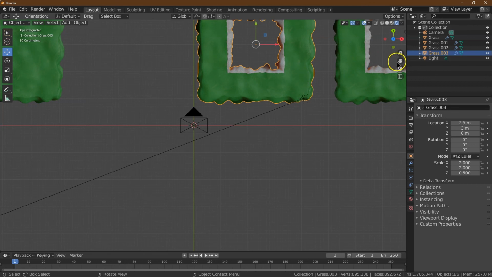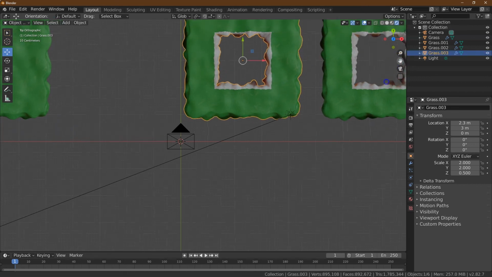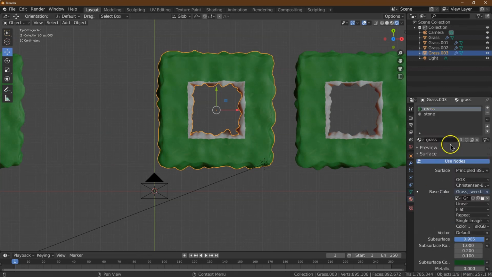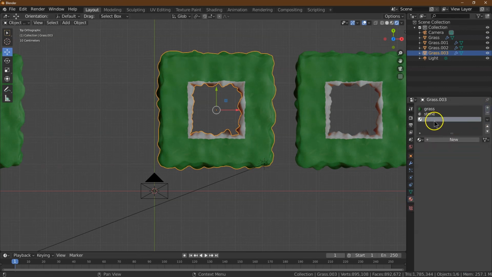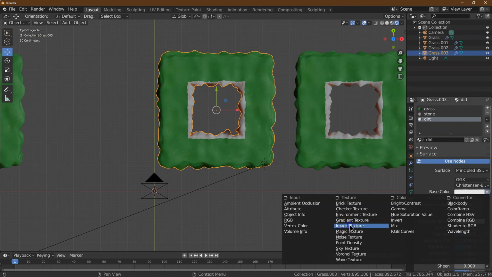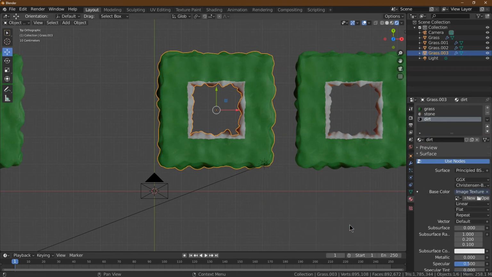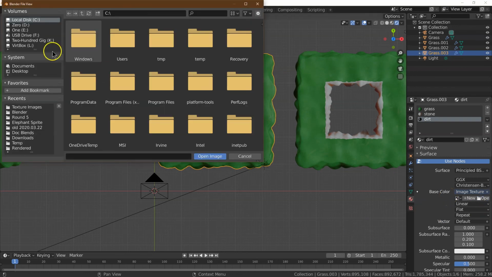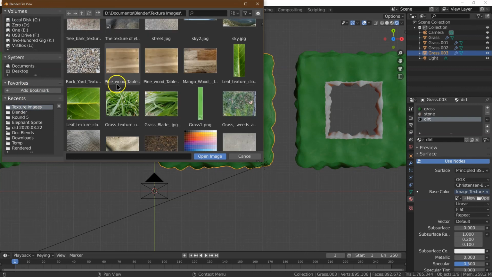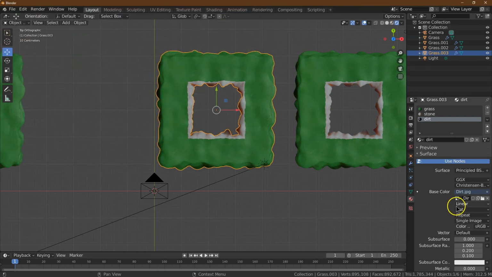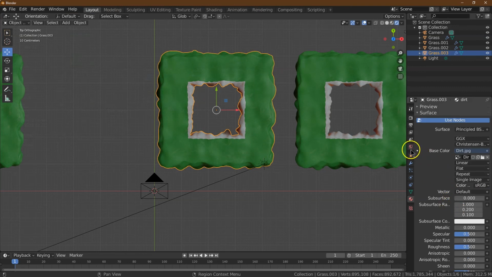This is going to be our dirt. To do that, it's largely within the material. So we're going to add a new material. I'm going to call this material dirt. And this is going to be somewhat familiar. I have an image of dirt. It is going to be in the description of this video for you to use. Open that. And let me grab mine. This one is it. It is public domain on Wikipedia. So Wikimedia. Dirt it is.